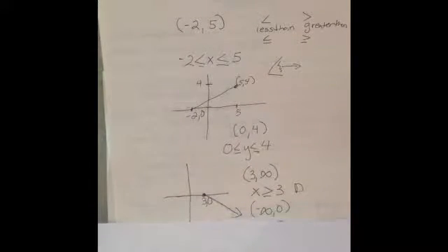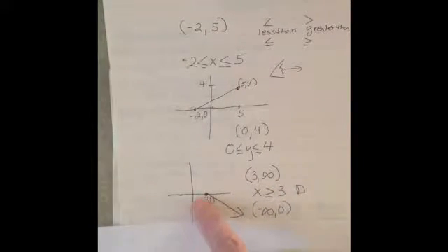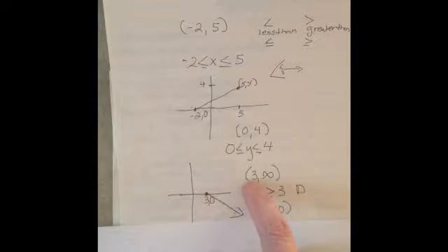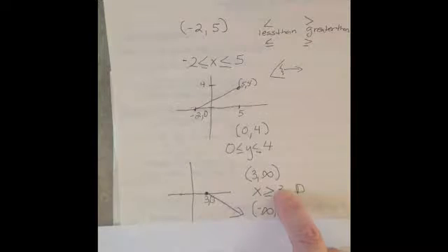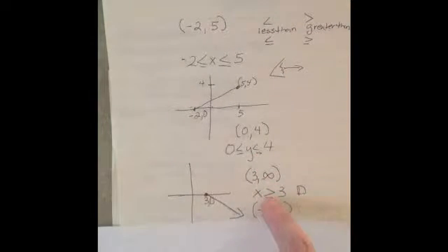Now, let's look at another one. Let's look at this. So if I had a 3 and I'm going down, if you wrote it in interval notation, it would be 3 to infinity. How do I write it in inequality? Well, when you have one endpoint, you're only going to have one number. So you know you're talking about a relationship between X and 3. So then it's just a matter of which one of these signs we're going to use.